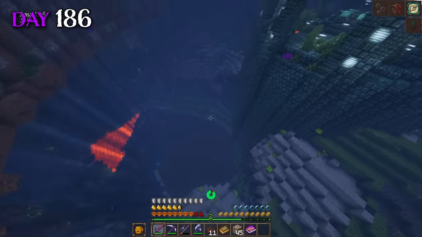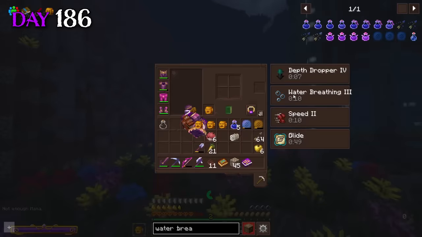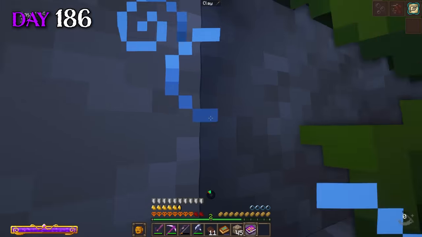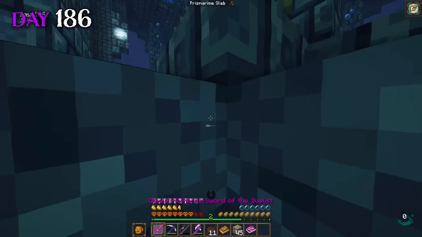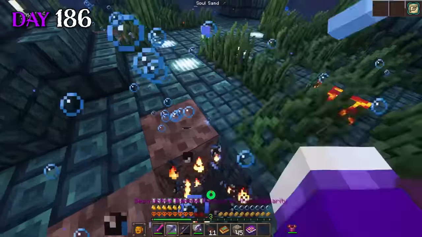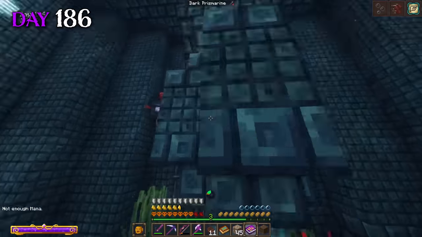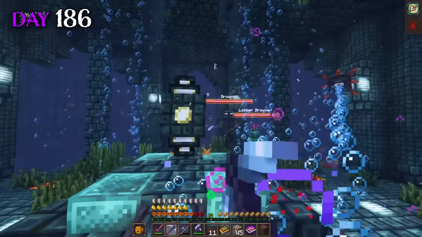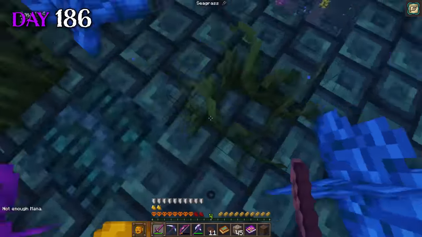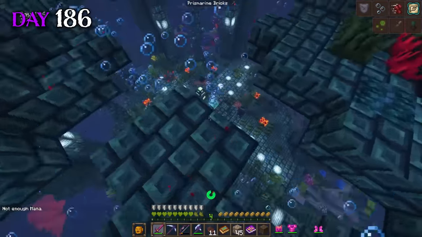Oh no. Okay, I feared this might happen. The random effect of water breathing that you get here resets my water breathing potions. To fix that, I can make a charm, but I guess let's see if I even need to make a charm. Okay, let's start breaking these spawners. It is very difficult to deal with this. This is quite crazy. I don't know what's going on here, to be honest. I'm drowning. See, that's the thing about the water breathing, it activates sometimes and sometimes it doesn't. And then I get weakness.